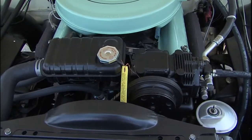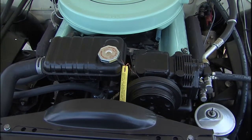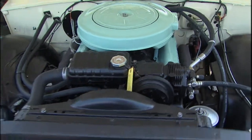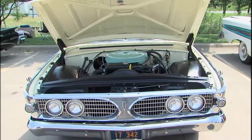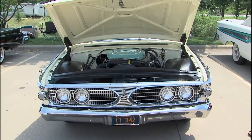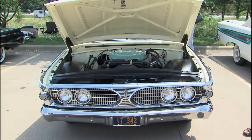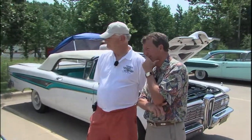the 1960 Edsel. But first, a look under the hood shows that this one has air conditioning. The other ones we saw didn't. Yes, it does. It's pretty scarce. They didn't make a lot of them with air conditioning. This particular unit was called a Polar Air unit, and these would have been put on by the dealer after your Edsel was delivered to the dealer from the factory. The dealer would have installed this unit, and it would have been a regular factory warranted unit. And it has a unique control panel. It's under the dash, and it blows quite cold. It does okay. Cold. You could hang meat in that car.